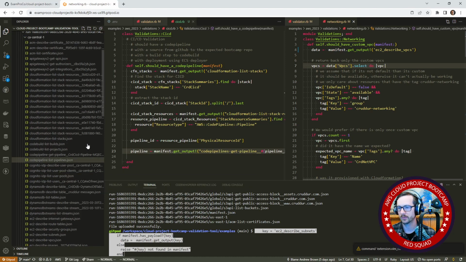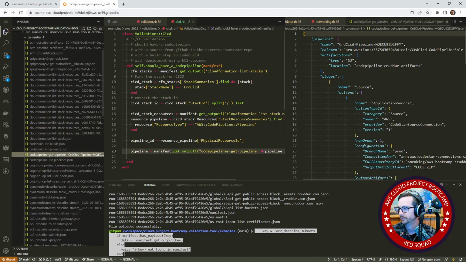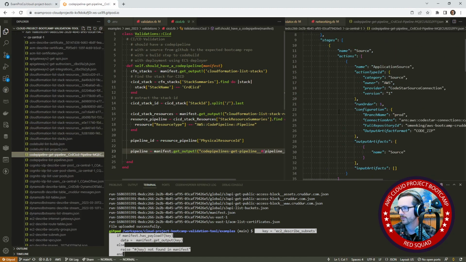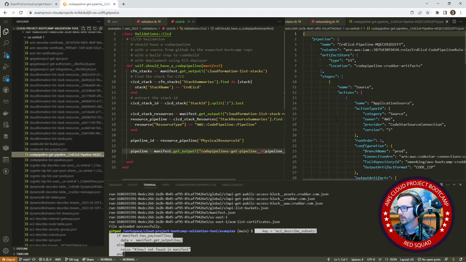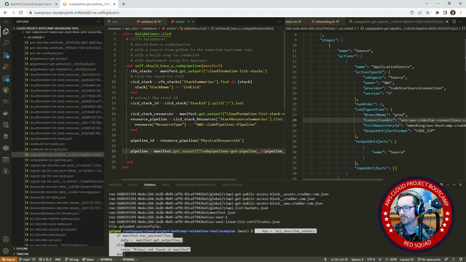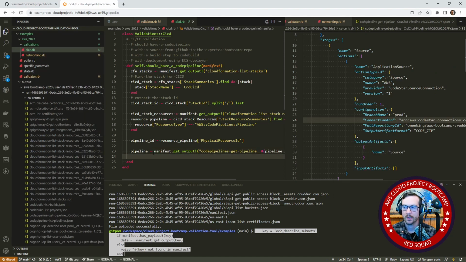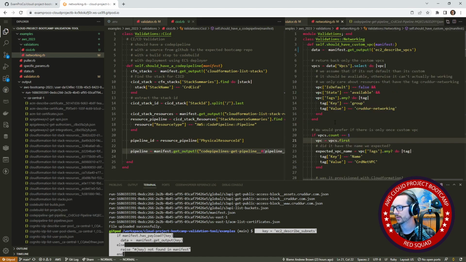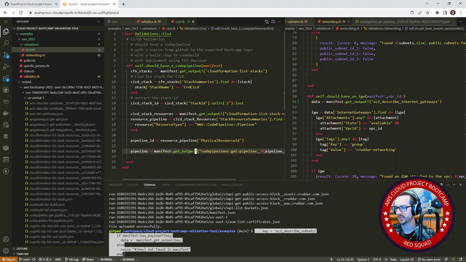And if we go up to here, then we'd have a lot more information, right? So if we can load this file, then we definitely found it, right? And this might be the reason why we might not want to have the explicit check and more the false. But we'll go back to the networking example here. And I'm just going to take this off here like that. We'll just say if pipeline, else.